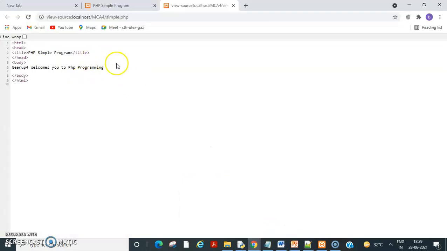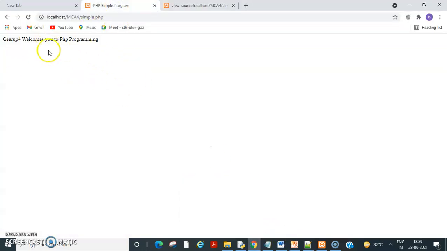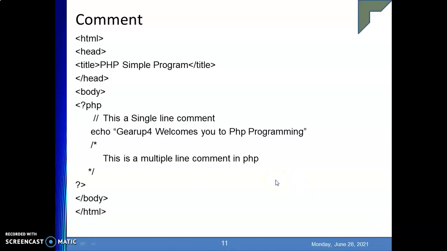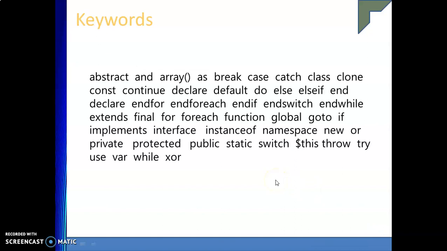That is what you have seen here, the code itself and the output. These are some keywords of PHP. When we work with PHP, we will work on each of these keywords and understand how each one works.